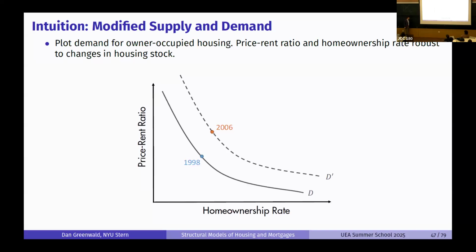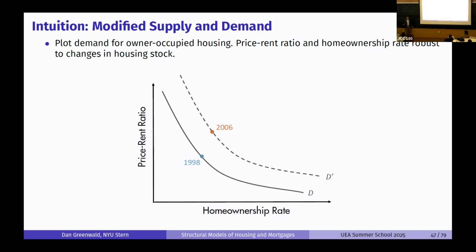The reason why I'm doing the price rent ratio and the home ownership rate is because I want to point out this mechanism is separate from the elasticity of construction, right? So if you did just the quantity of housing on the x-axis, that would be affected a lot by construction. And construction could also affect prices a lot, because in areas with inelastic construction supply, prices will go up more after demand shocks than places with elastic supply. That's not the margin we're talking about here. What we're talking about here is the relative demand for owned versus rented housing compared to the relative price of owned versus rented housing. And this object should be pretty robust to construction.